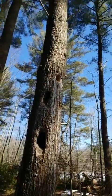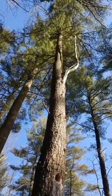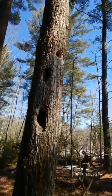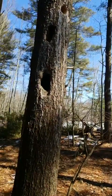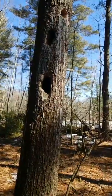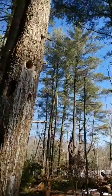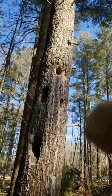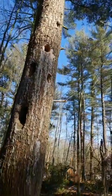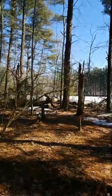So this is a white pine. We can look up there and see. White pine, that's the largest tree that we get in Connecticut. They get up to 200 feet. And this tree is not dead, but obviously there's got to be some insects going in there, or the woodpecker wouldn't be spending so much time. And that is a fresh hole right there. This one right about there, that's a super fresh hole. Those woodpeckers were working on that. You can see there's a dead one that's down over there.